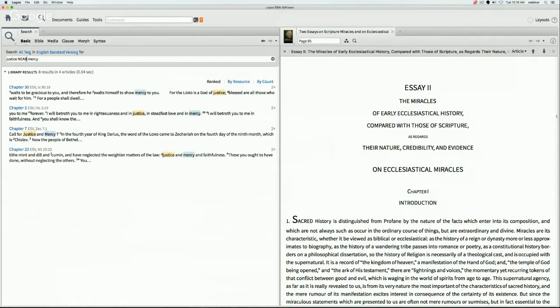There's other kinds of operators as well. You can put in before or after, or even within a number of words or characters. That's pretty fine-grained. We're not going to demonstrate that today, but just so you know, there's lots of different proximity operators that could be useful for you at one point or another as well.